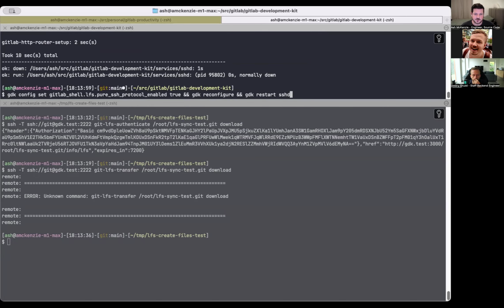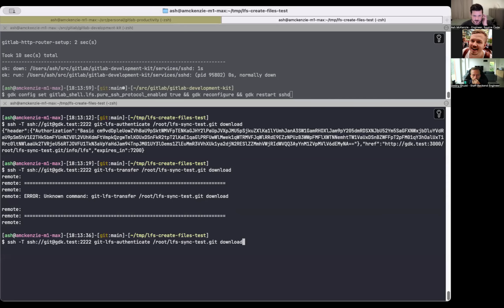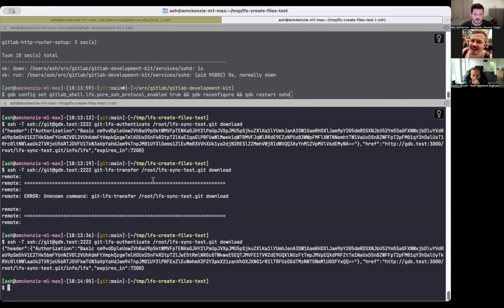So now it should be enabled. We should still get a JSON fragment back for HTTP because we do support it. But like I said earlier, the Git LFS client will always try SSH first, so you can't really tell it not to.